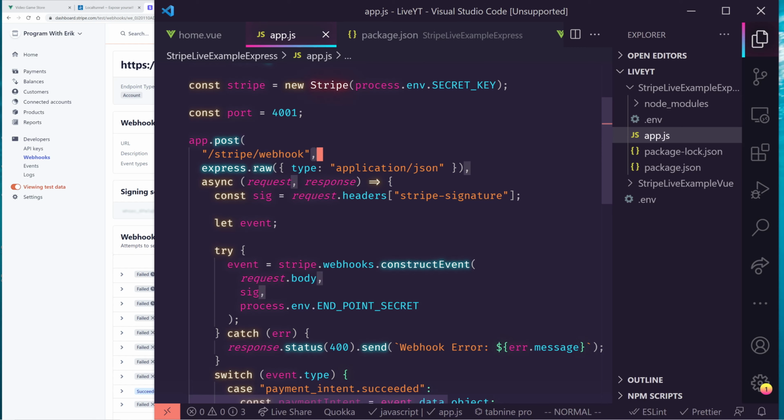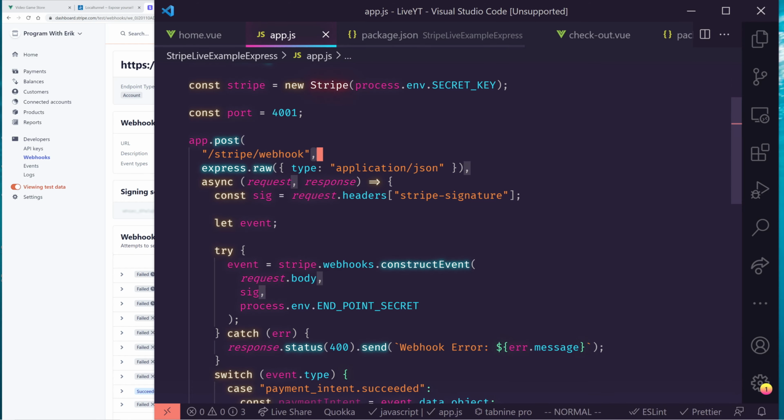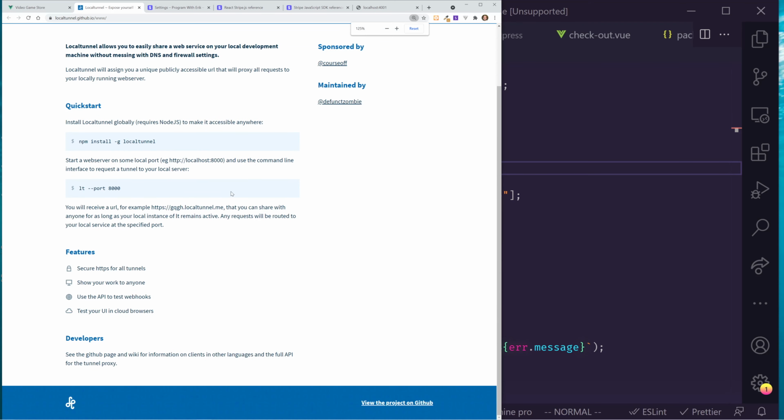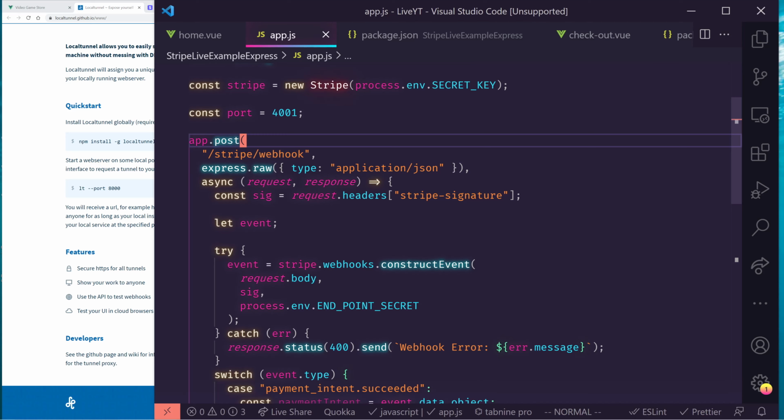So let me see if we can get this webhook working. To test this, you would normally do it two ways. You can use the Stripe CLI, which I didn't set up for this demo, or you can post this somewhere online into some serverless function and run it. But I found something in between, which is a local tunnel program. What this does is it creates a tunnel. If you run stuff locally, it creates a URL that you can share and do testing with. Obviously, you wouldn't want to use this for production, but it's pretty handy.